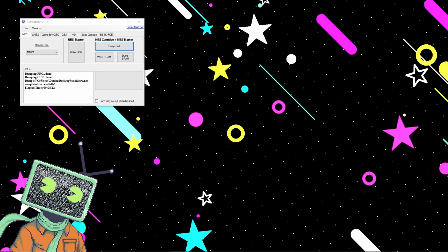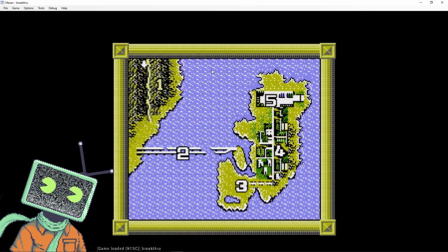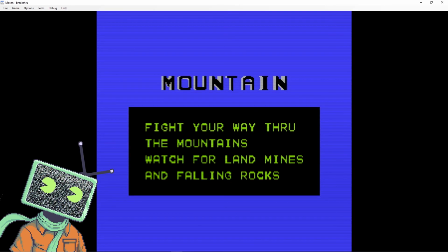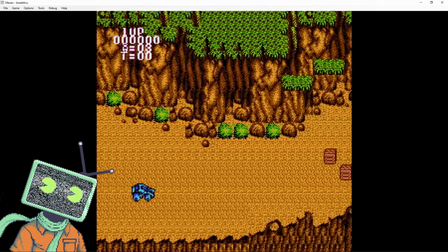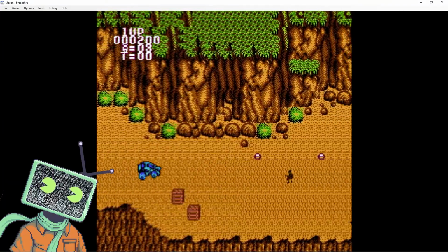Just finished the dump of Breakthrough. Let's go ahead and drag it on over and test this. I mean, this one, the screen looks great. The audio is working just fine. No real issues. So it really just goes to show what time can do in regards to these old cartridges.